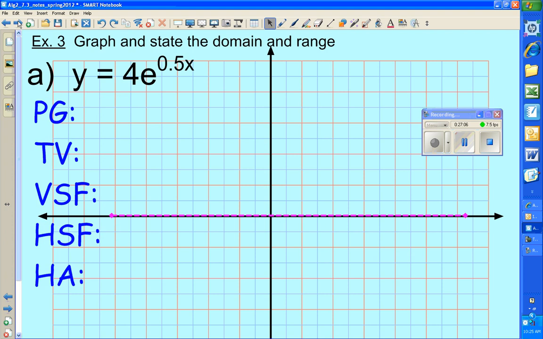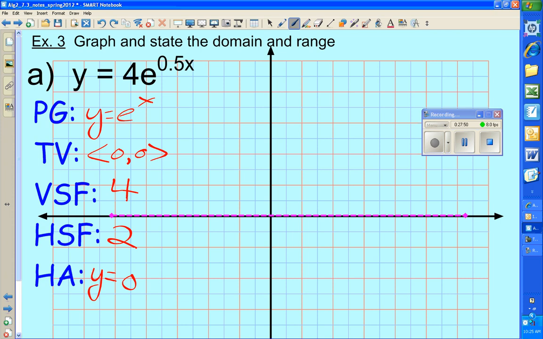Okay, so now we're going to throw both a vertical and a horizontal stretch at you. When we make our list, there's not a lot of deviation here. When you make the list, y is equal to e to the x. That's our parent graph. It seems to be the theme today. The translation vector is still 0, 0 on this one. And the vertical stretch factor on this graph is 4. The horizontal stretch factor, be careful, is 2. And the horizontal asymptote is still y equals 0.